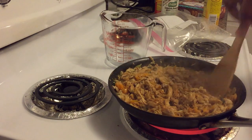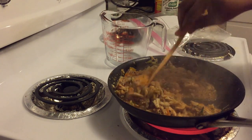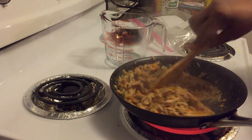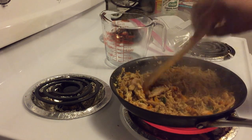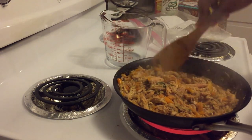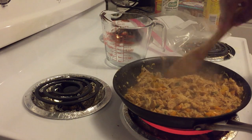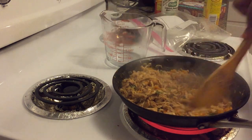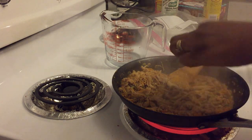Okay, so now that I got the taco seasoning in there, we're just getting this mixed around, and then we're just gonna let this all come together and cook that liquid out of it, and then this chicken is gonna be ready for our tacos. So in my air fryer over here, y'all, I got my shells in there cooking, just getting a little brown and toasty on the outside and not burnt, okay, not Cajun, but a little toasty on the outside, y'all. So I'm going to let this water continue to cook out of this, but before I do, y'all, let me taste it.